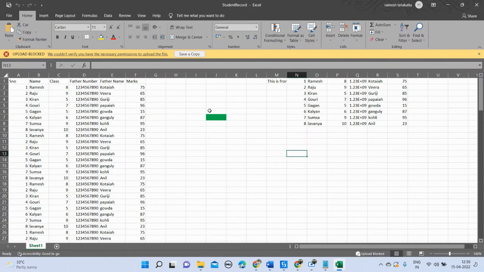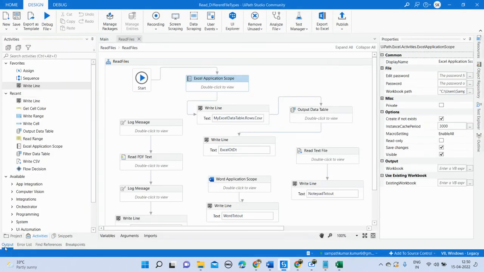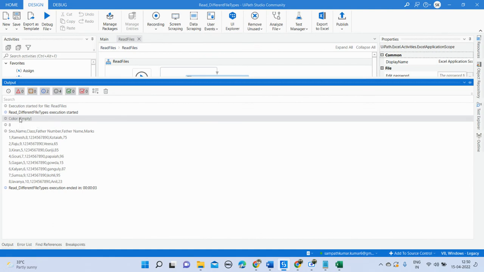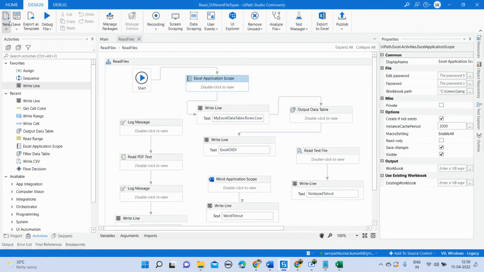Okay, that's fine. So basically what will happen from here, it will take the content of the color and update the value in the form of output. Instead of empty it should show as a green color.